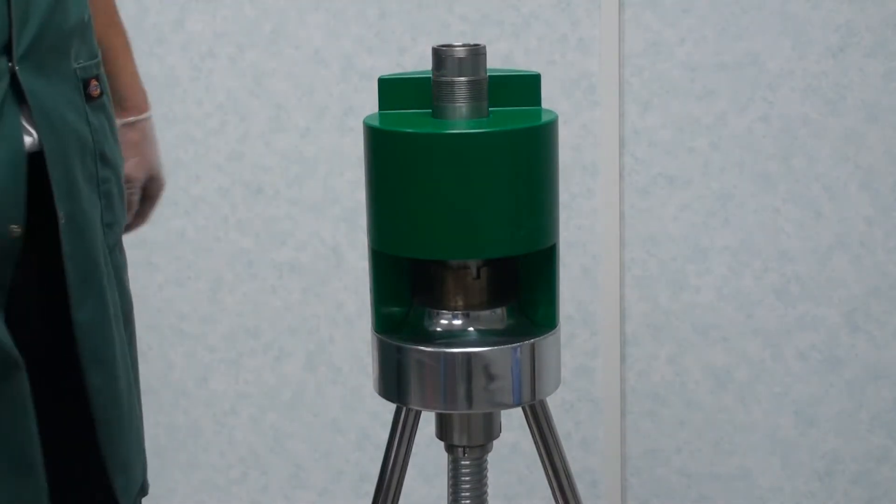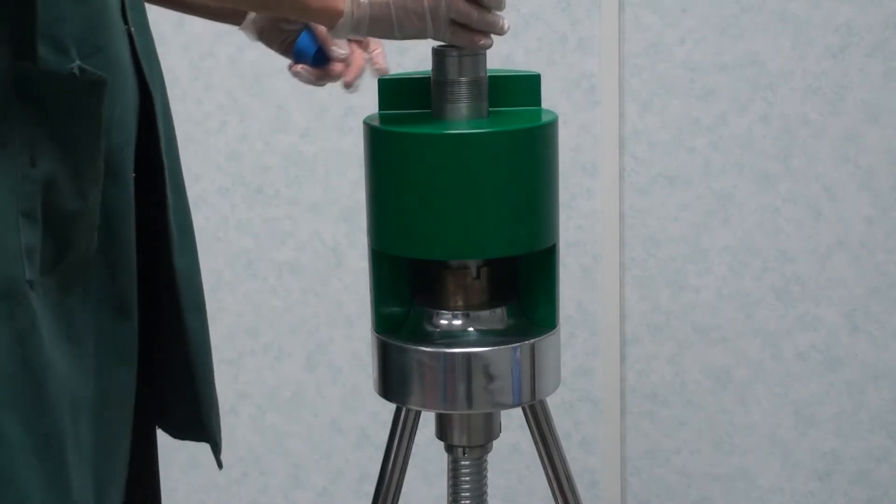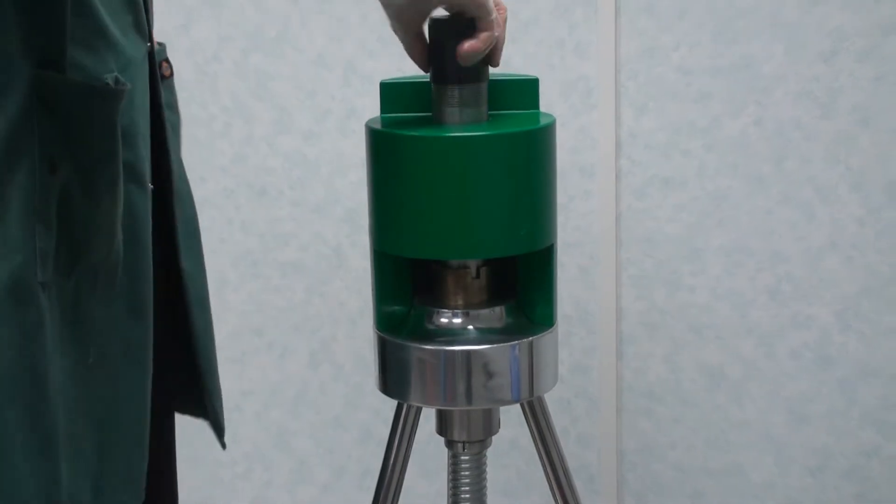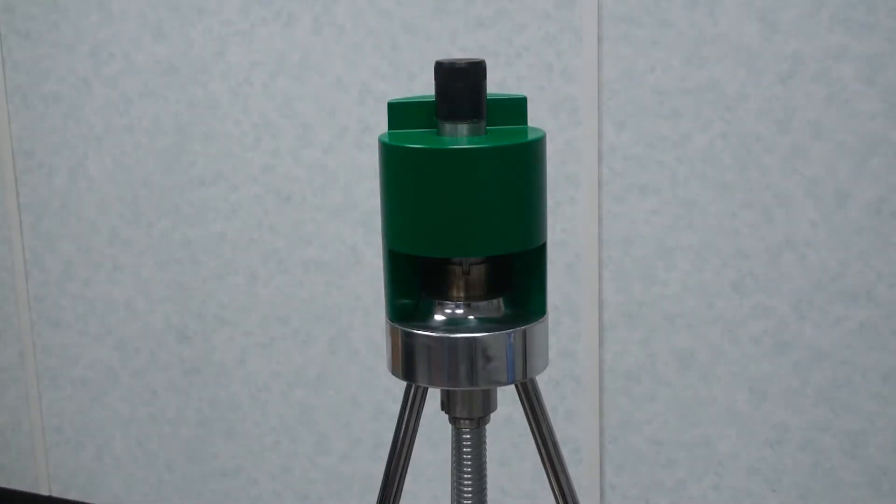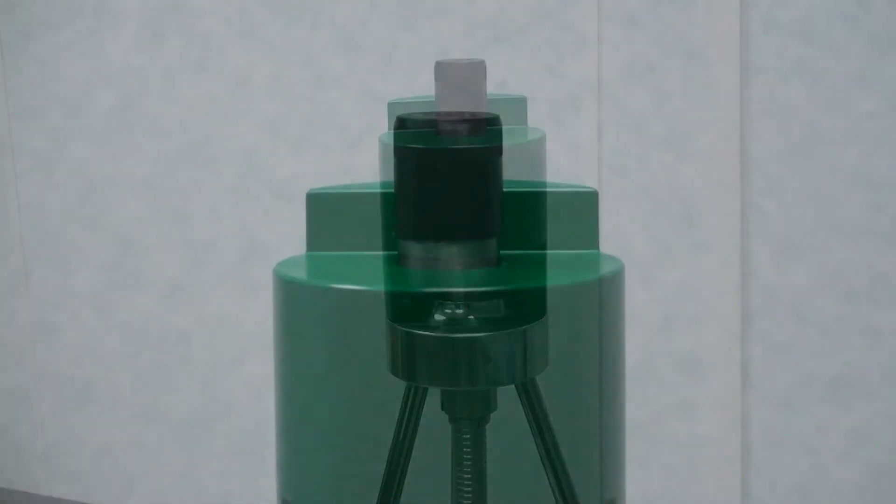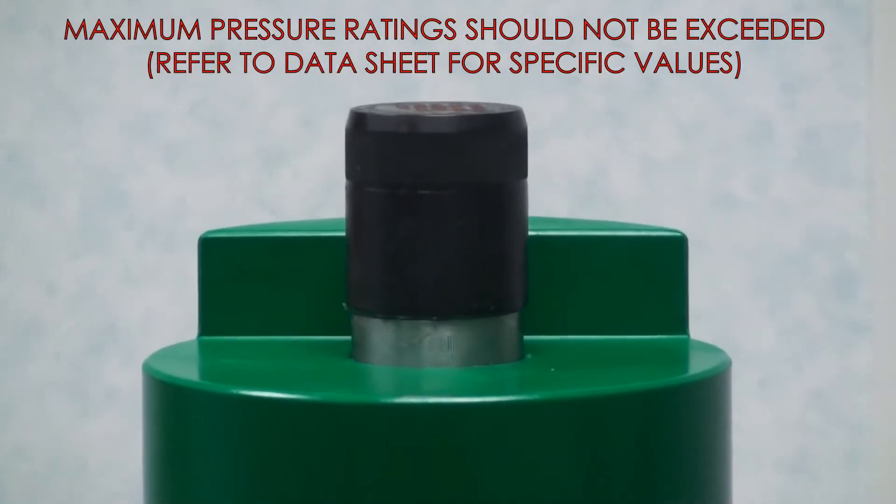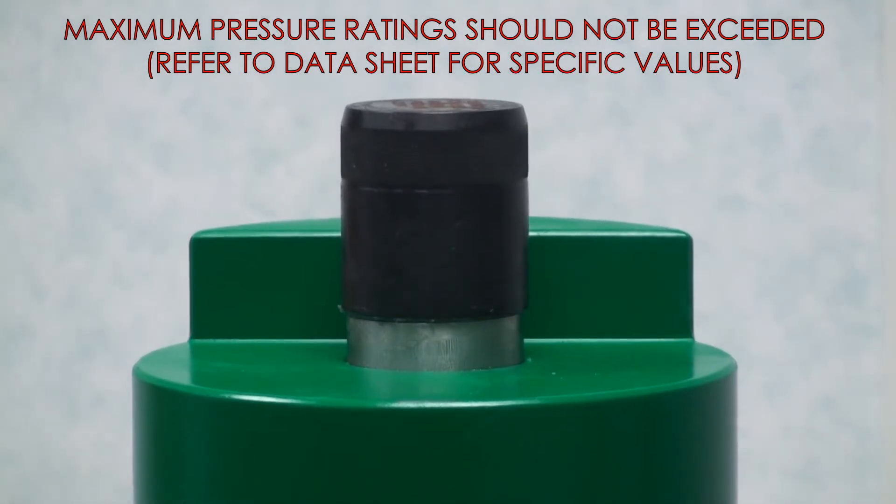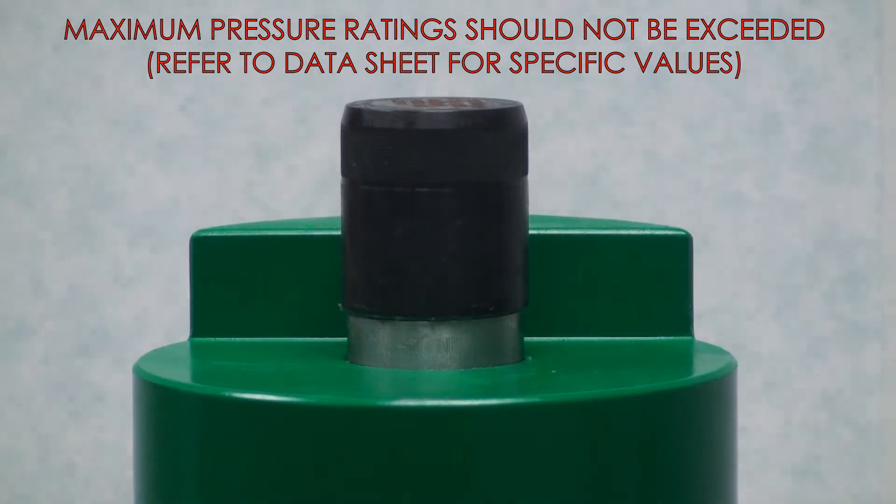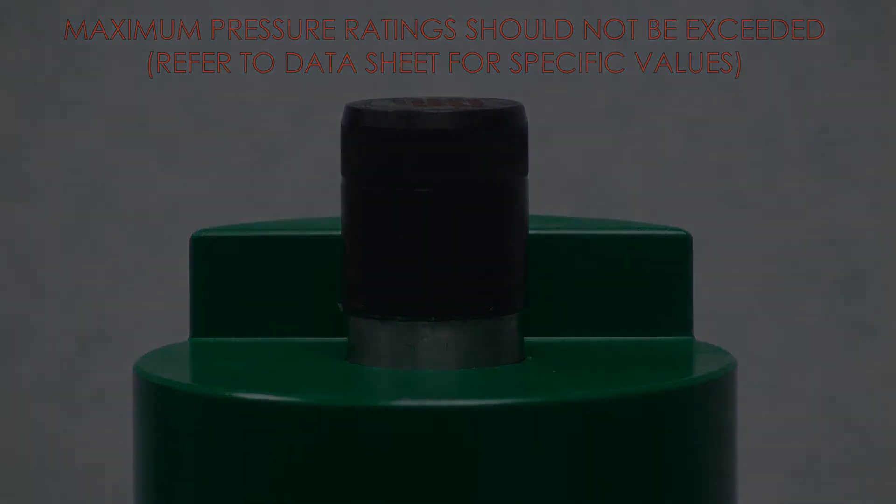Allow the wellhead manufacturer to assemble the wellhead and carry out a bonnet cavity pressure test. This test will, among other things, verify that the wellhead penetrator seals are functioning correctly. For this procedure, the debris cap should be removed and replaced with the pressure test cap.